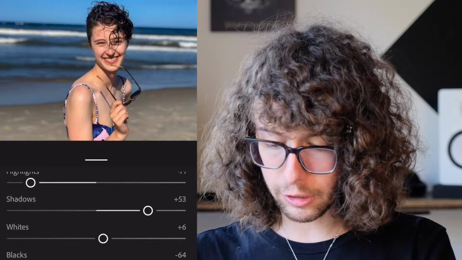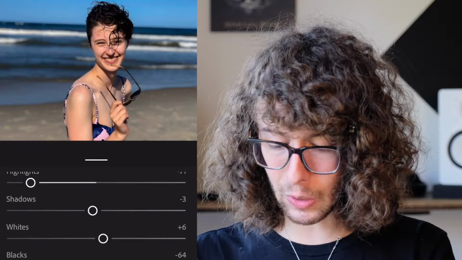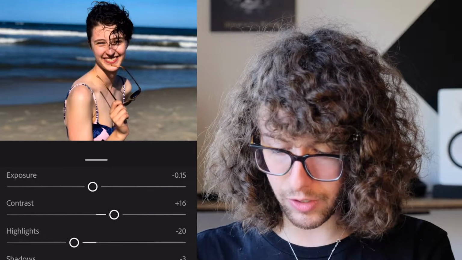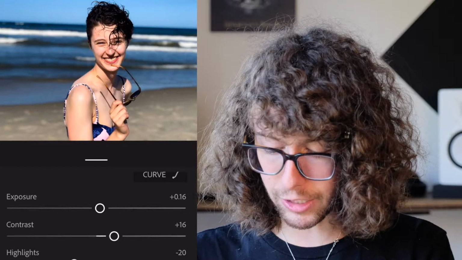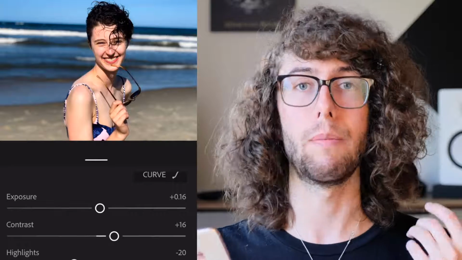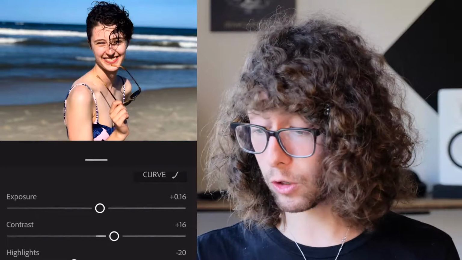I like that kind of glow in her cheeks, but let me lower that just a little bit. Shadows, I'm going to drop them down, too dark, so let's keep it about there. Highlights, raise it up, pretty white in her cheeks, lower it just a bit. Our contrast, I'm a sucker for contrast, so I'm going to bump that up. And exposure, I like my exposure, especially on portraits, to be a little bit on the higher side because I really like to bring out my subjects. Great, and I think that looks pretty cool.